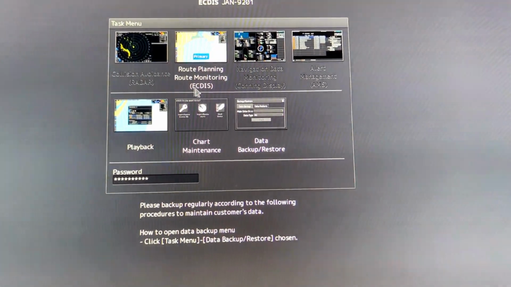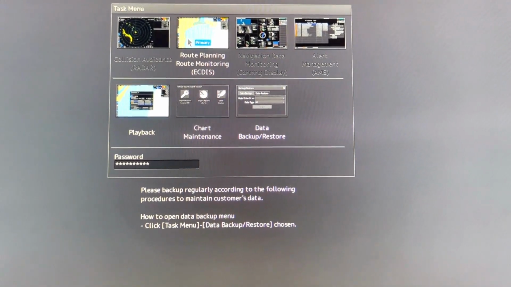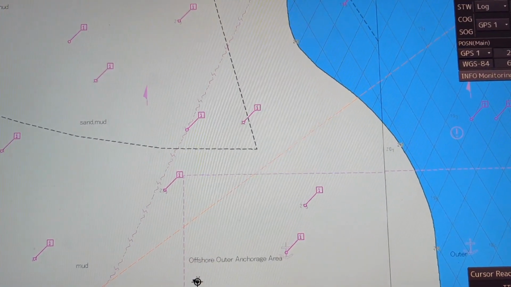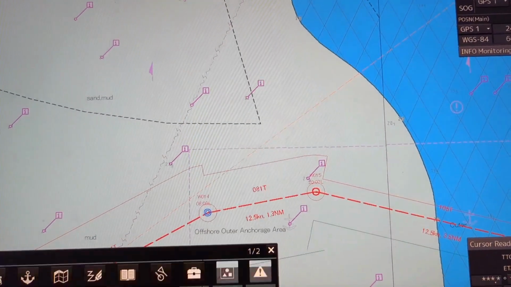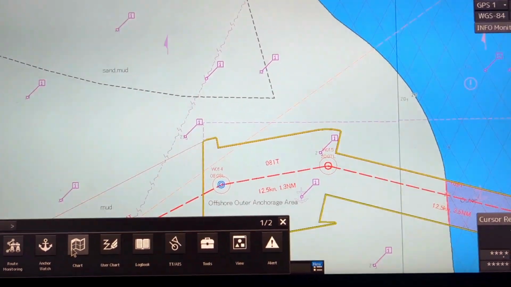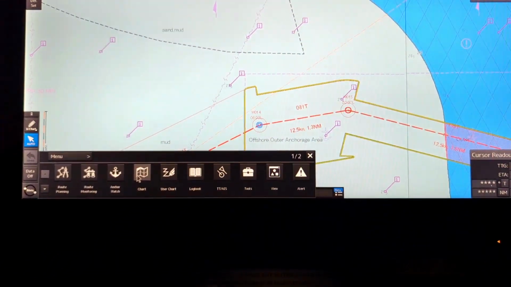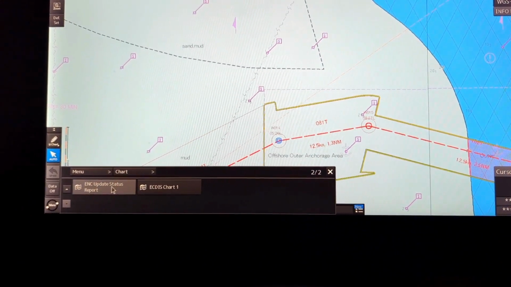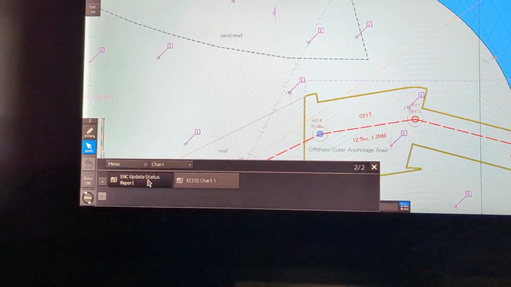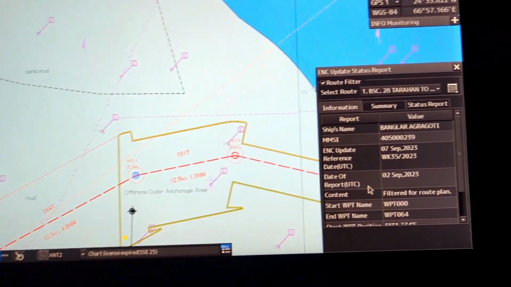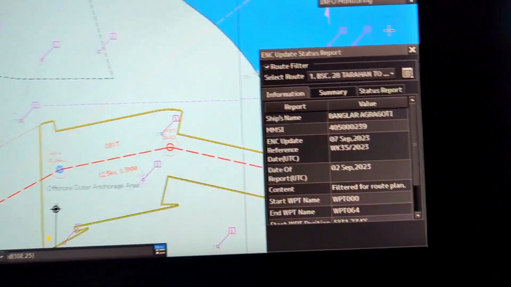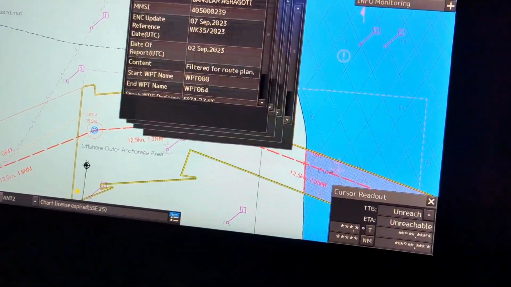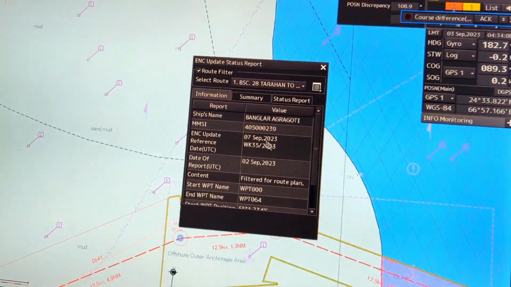You have to go to route planning, route monitoring. Now we will check the status, the latest status. We can go to chart, down, and ENC update status. There is the summary. Here it is.